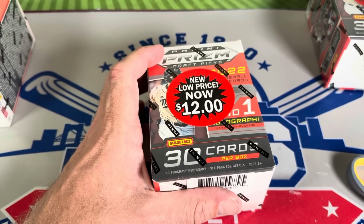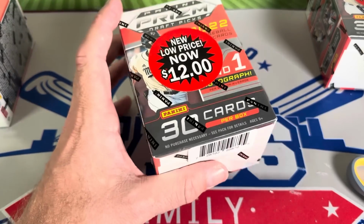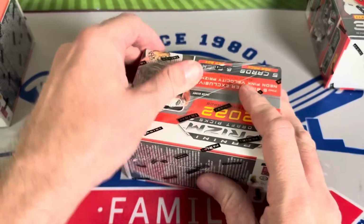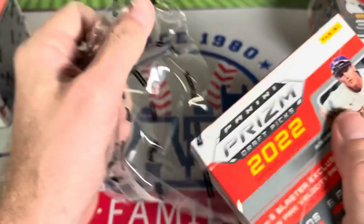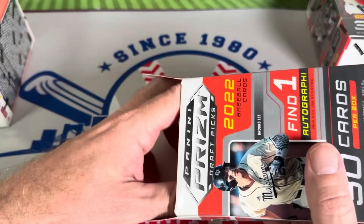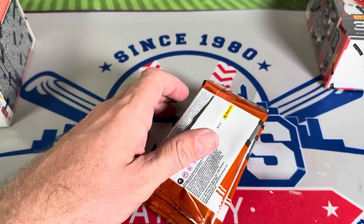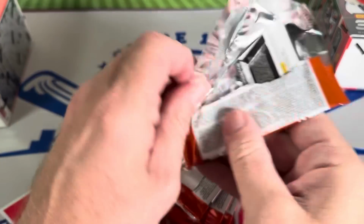Some of these boxes are probably going to have literally no-name players that we might have to bring out Baseball Reference to even see who the heck they are. And they might even be out of baseball now after just a few years. But about a 3-year-old box right here. Kind of fun to pick it up for $12. These were probably $30 back in the day. I would imagine they were like $29.99. I can't remember. Panini did jack up all their prices on all the blasters back around 2021, 2022. I think we were paying like $35 for a freaking select box, maybe 40, I can't remember. But they've rolled them back a little bit.